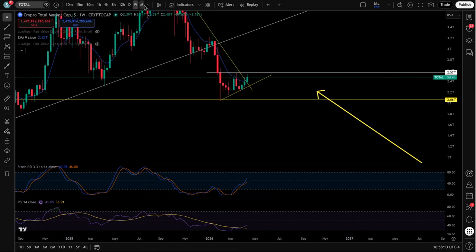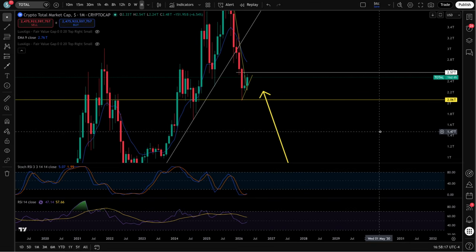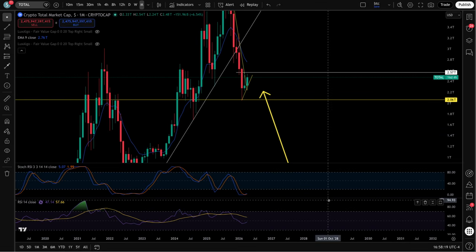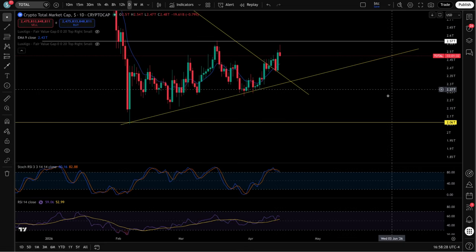Look at the monthly. Check this out. Look at that. 5.07 and a 1.99. I mean, that is absolutely beautiful, right? And heading right to the upside. The daily is corrected a little bit. Could come back down here.